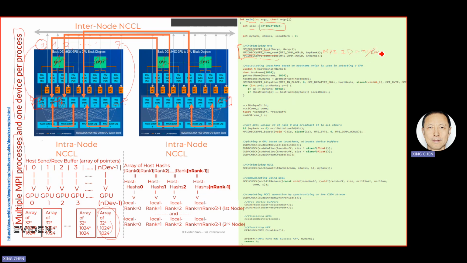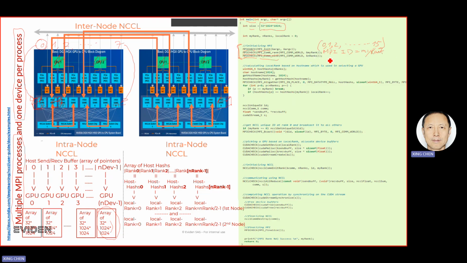So my rank is the ID. Each rank, each MPI process, is going to have a different ID. The first one is going to have ID 0. The second one will have ID 1, the third will have ID 2, etc. And the 16th MPI process is going to have the ID 15. We are in C, so it's like this.